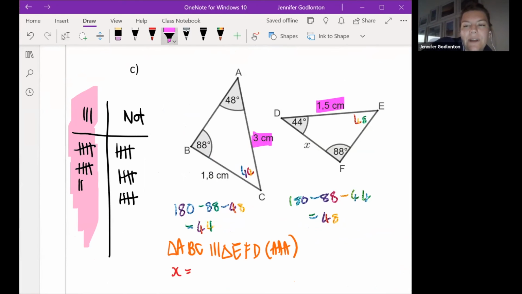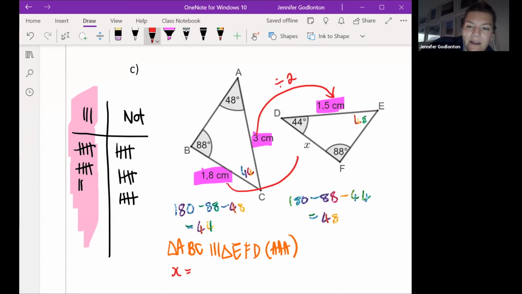How did I go from 3 to 1.5? You times by 2. From 3 to 1.5. So you say 1.5 times 2. Okay, so I would divide 3 by 2 to get to 1.5. Oh, okay. Other way around. Yeah. Now think about that 1.8 and think about what X would be. So it's 1.8 divided by 2, which will give me 0.9 centimeters. There we go. On the spot even. Nice job, Opiwe. Thank you.